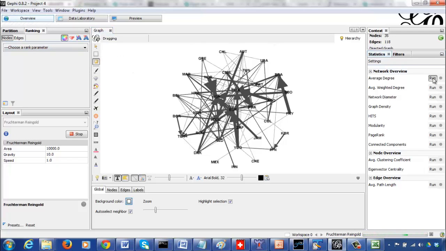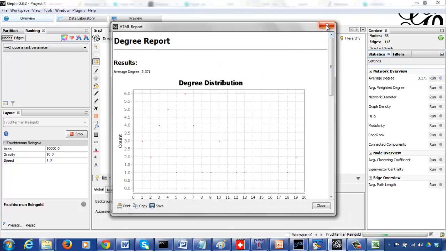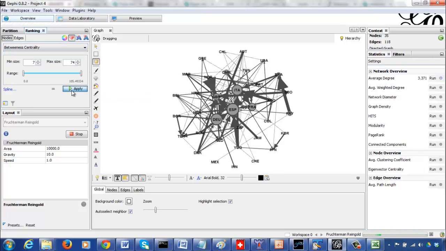We can run for the degree, and this is again the degree distribution. So we need to run that measure before we use it. So let's use the size. Basically, let's make centrality the size.